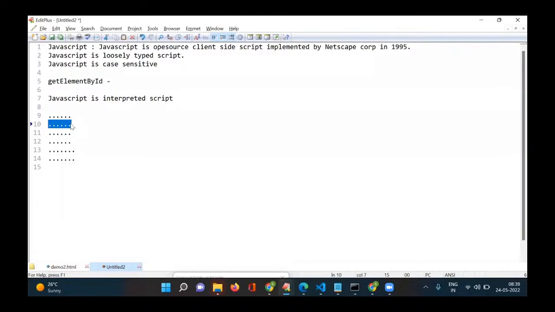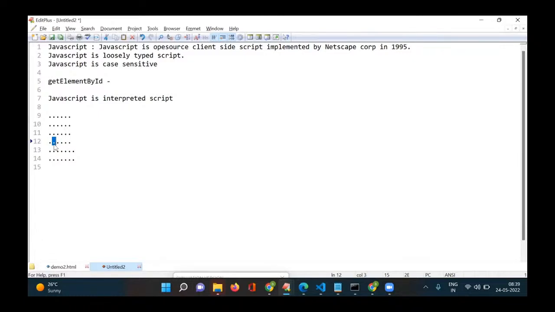Got this. Now here, in case I get an error in the third line, then it will not execute the fourth line. It will stop the execution and display the error message of the third line. Once you rectify and re-execute, then only it goes to the fourth line. So like that, interpreted means line by line execution.